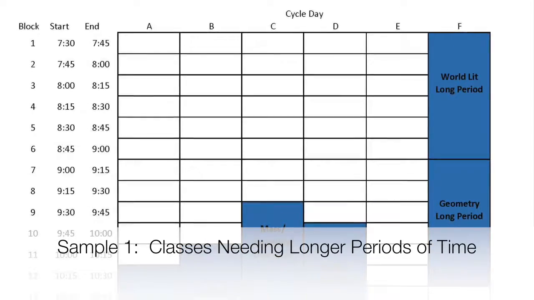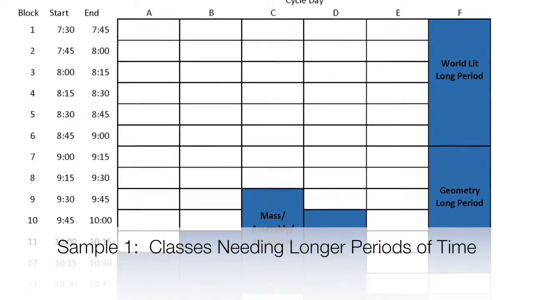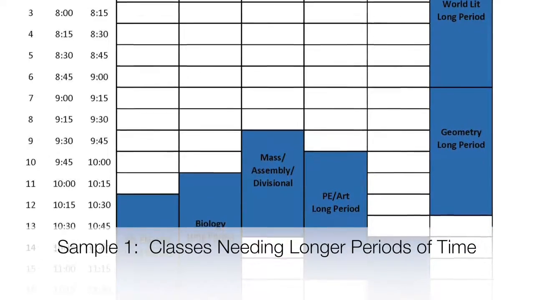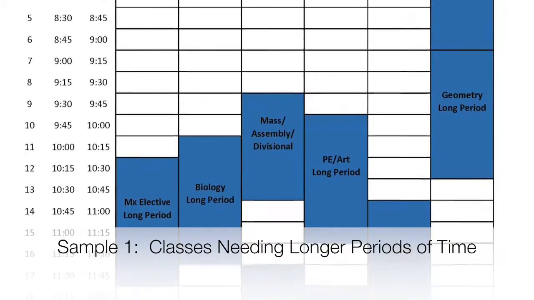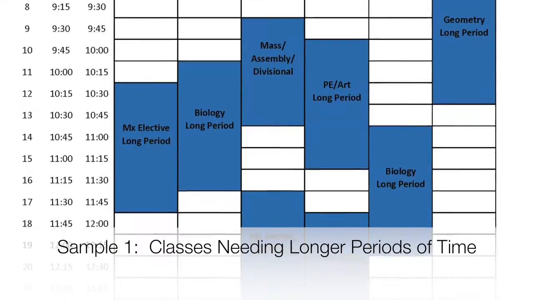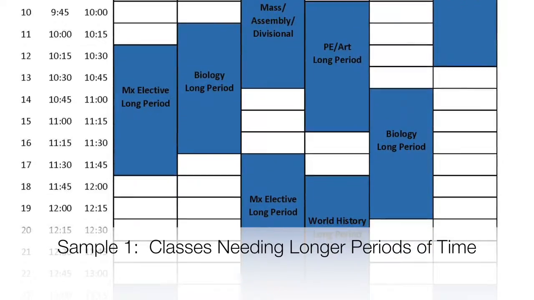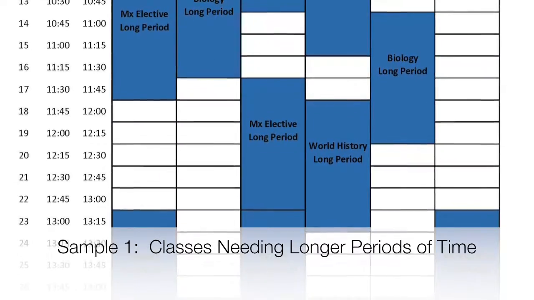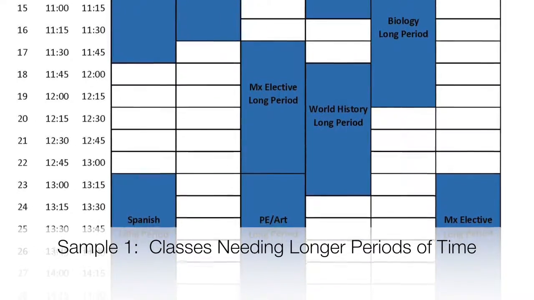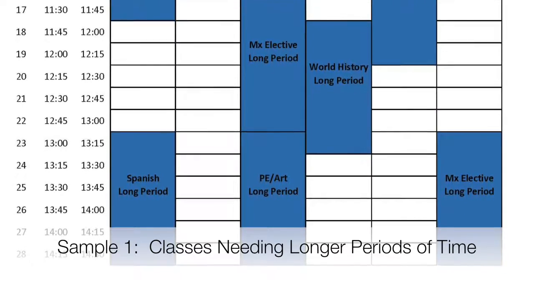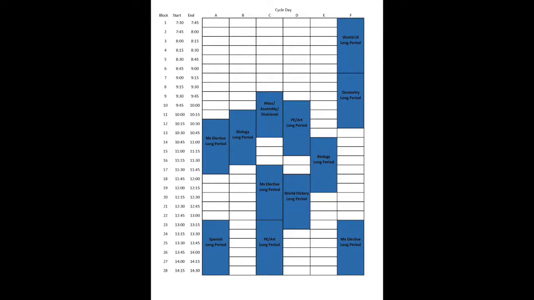The first phase that we'll put into our sample schedule are classes needing longer periods of time, and you see those in blue on the sample schedule. These phases of time are ideal for classes needing special presentations, lab preparation and cleanup, guest speakers, workshops, audio-visual presentations, or additional travel time for students walking between campuses. These longer phases of time are also excellent for differentiation strategies.